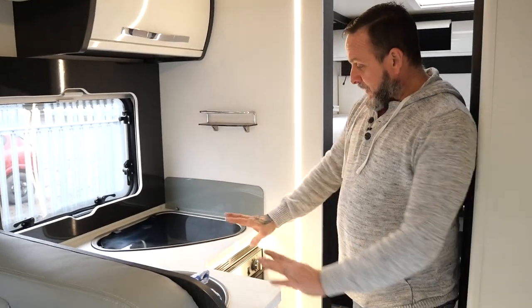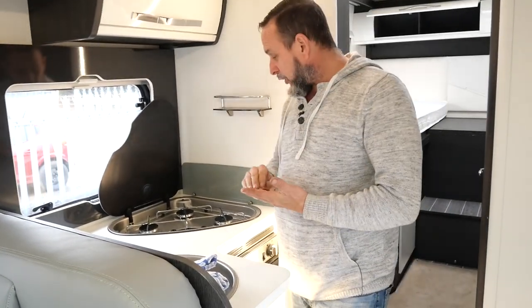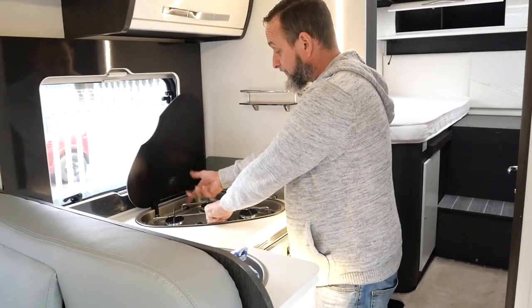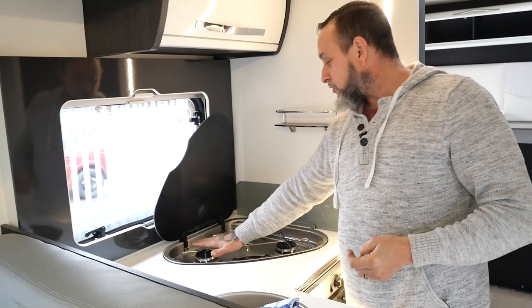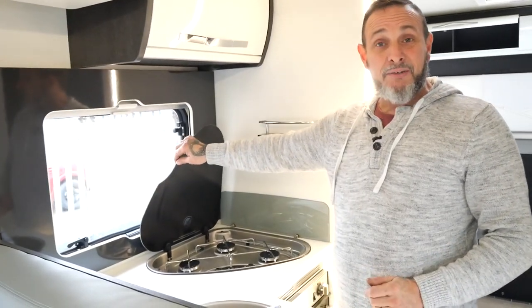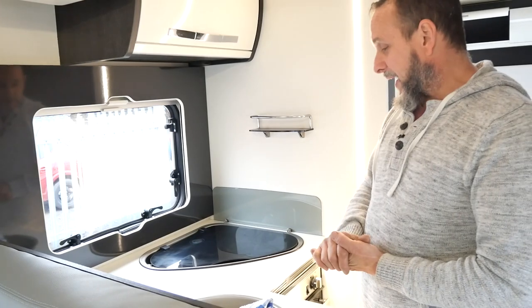So here in the little kitchen area, we do have a hob. Like I say, this is where you turn the gas on, you come to the hob, you press it, it automatically clicks. And once the gas establishes, you know there's gas to the motorhome. What I suggest is once you've used this, please let it go cold before you put this lid back down. It will shatter into a million pieces if it goes down onto a hot surface. So make sure that stays up for 20 minutes, half hour.